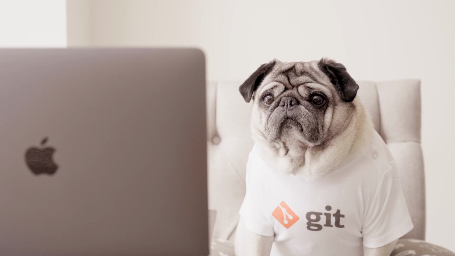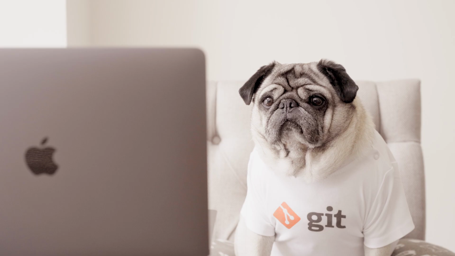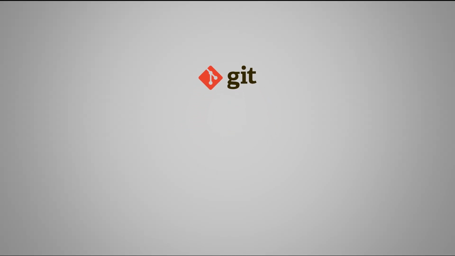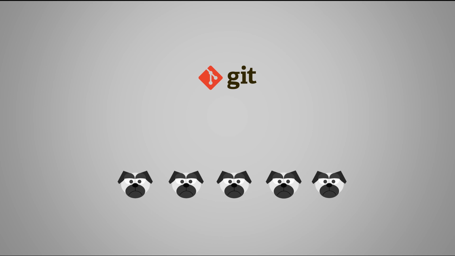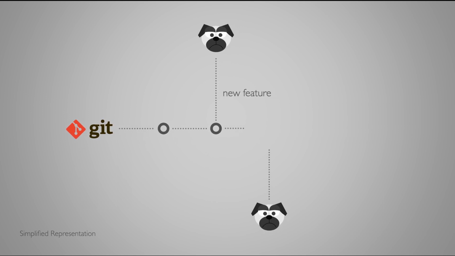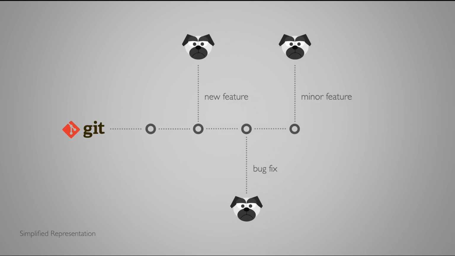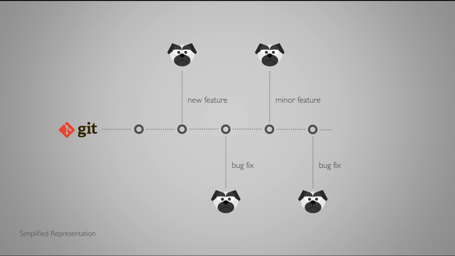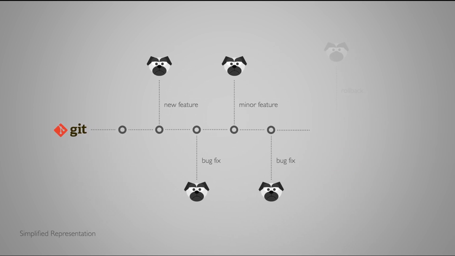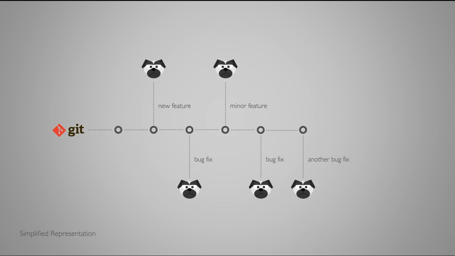Git is a version control system and can help a software engineer to track code changes while he's developing an application. It can work great in a local environment with just one engineer working on an app, or in a collaborative environment where multiple engineers are working on a single project. Git provides safety by allowing engineers to write code in a non-destructive way, to build features or bug fixes and safely merge them into the production code base, or roll back in case something goes wrong.